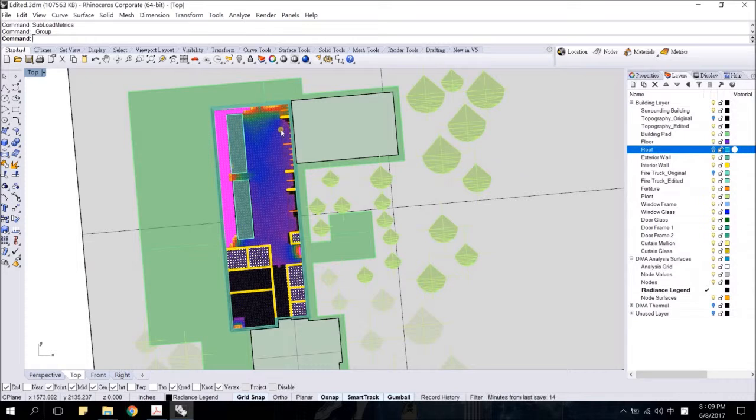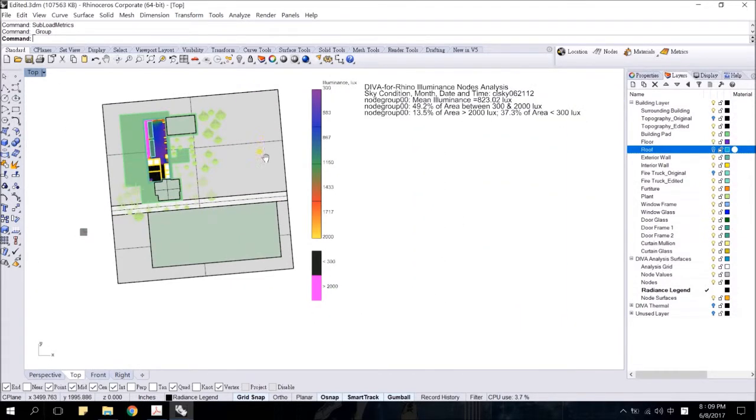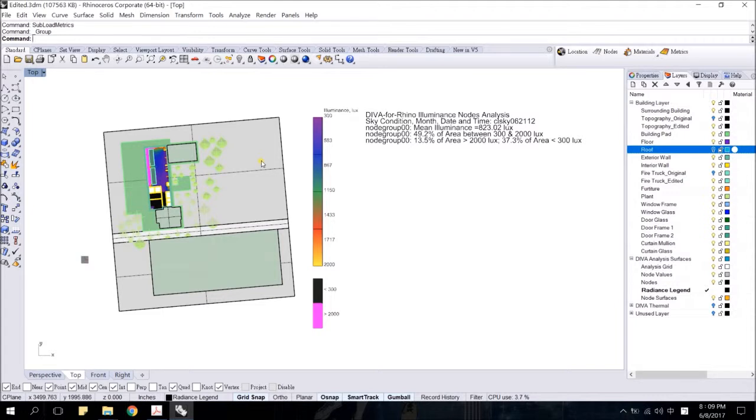So we can take a snapshot of this image as well as the values of the data to record our simulation results.